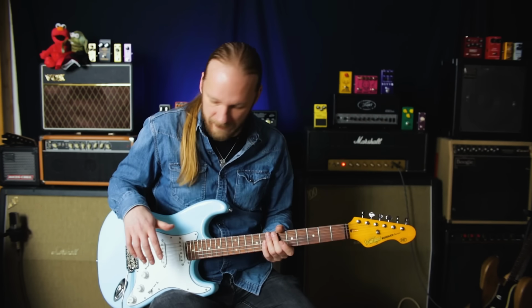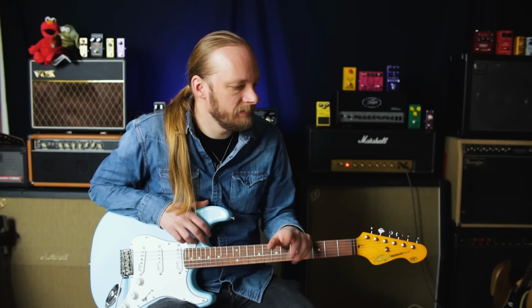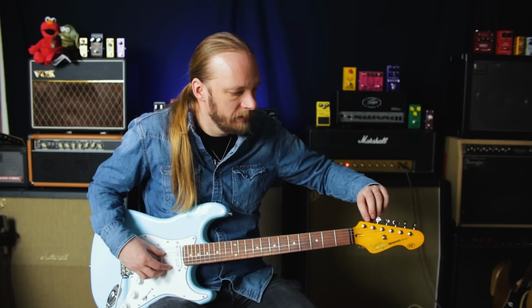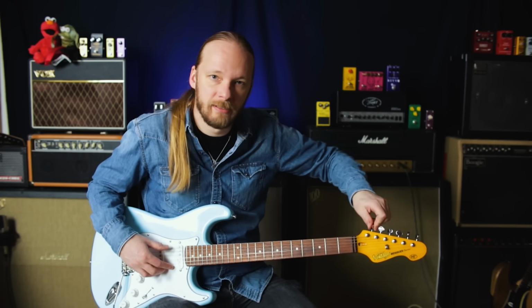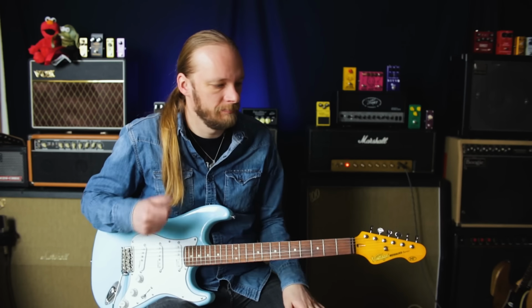Because I did my usual bag of tricks to try to get it to stay in tune. That didn't help. And then I looked up stuff on the internet, and decided to try a couple of things, like changing strings. But when I was tuning it up, this happened. So, that tuner is dodgy. So this is no good.